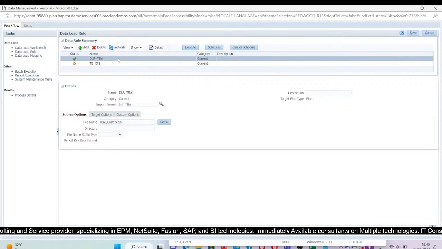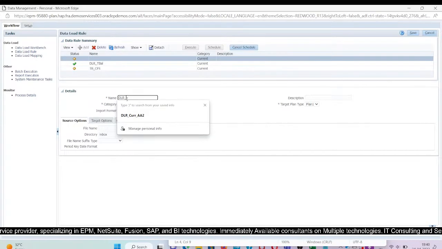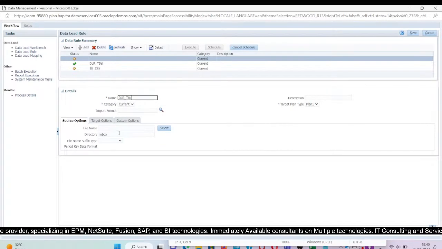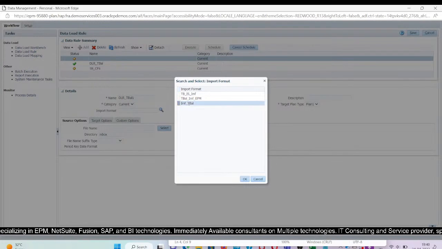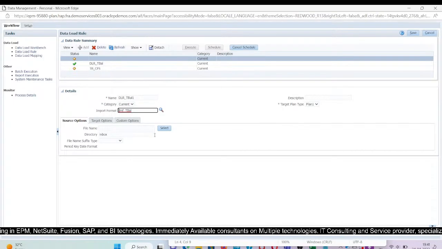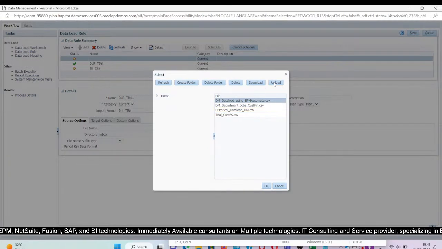Here now I will add a data load rule with the help of this green plus sign. I will mention it as DLR underscore TBAL 1, and I will select the import format, which is IMF underscore TBAL, and here I will select the file name which we have already uploaded.